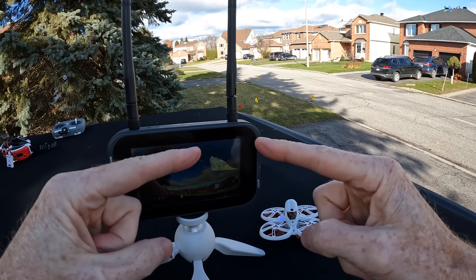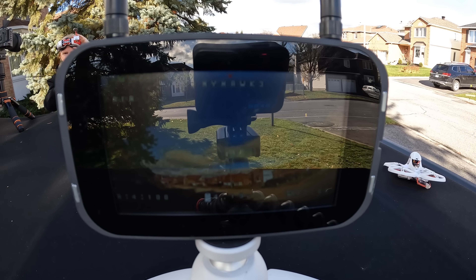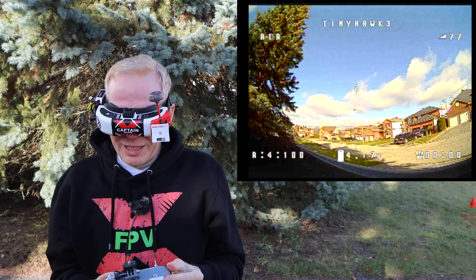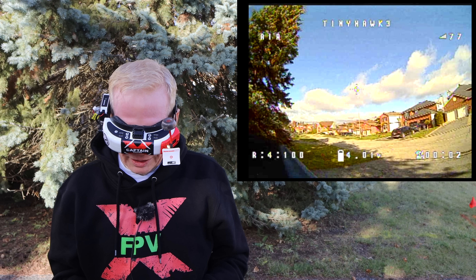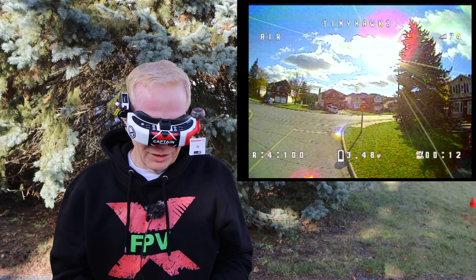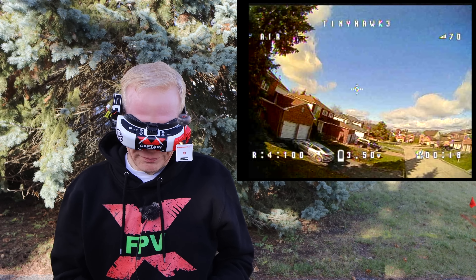Due to the brightness outside, the GoPro adjusts itself and you can't see the display. The video you're going to see is recorded in the little Emax unit. I'm going to stand facing the camera with the display over here. Finding the arm switch — there we go! Here we go — it flies quite well! Let's bring it back. Got a lot of speed here. It's cold out! And flippies — yes, you can do flips!